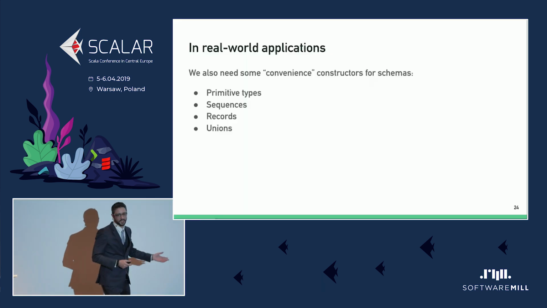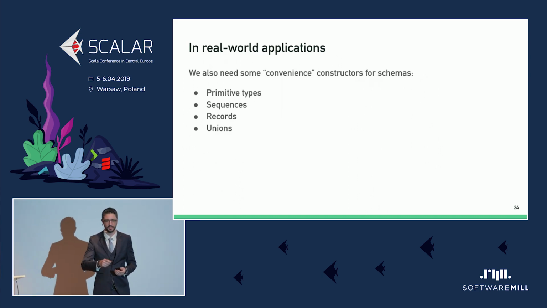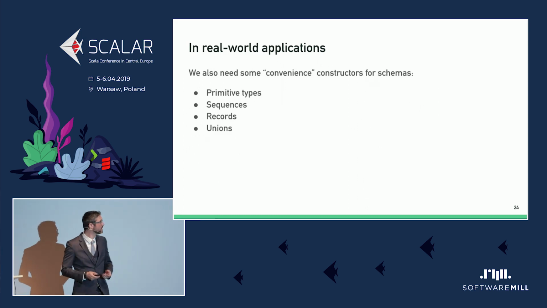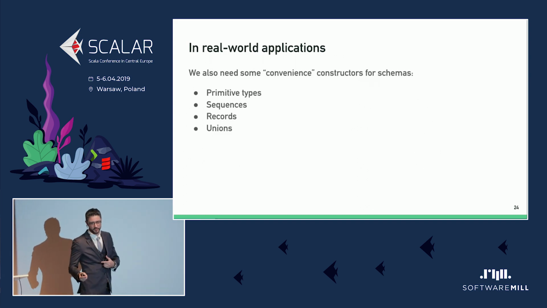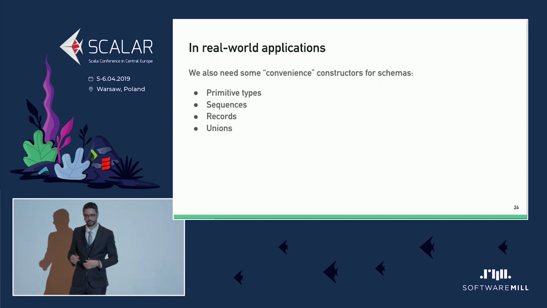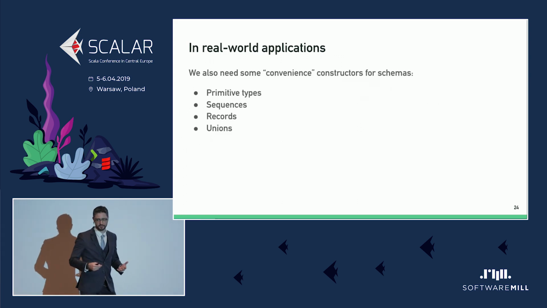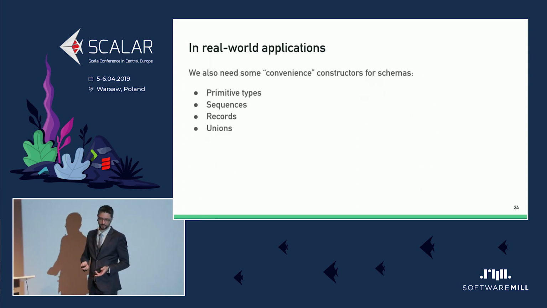Of course, using only that wouldn't be very, very convenient, because you don't want to be typing bit or bit or bit or bit and so on forever. So we'd need a bunch of helpers to make that convenient. So, for example, we need a way to represent correctly records and unions, which are sums and products with labels in each branch or each field. We also probably would need some primitive types to avoid writing either unit or unit, and write directly bit or Boolean, for example, and so on and so forth.